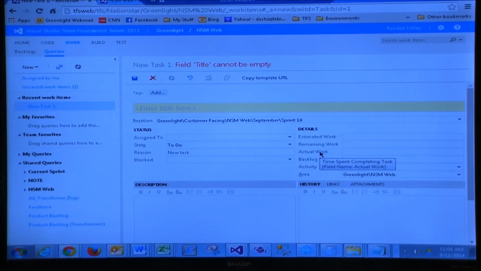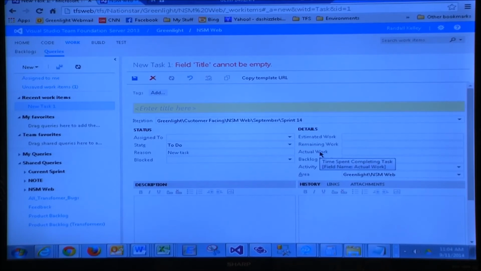So that's why we added those. I like that. That's the note we take. So the estimate is your initial estimate. Remaining work is the field that's going to feed your burn down. And the estimate and actual work fields don't do anything within the TFS functionality for burn downs and charts. It's just data that we're capturing, right?